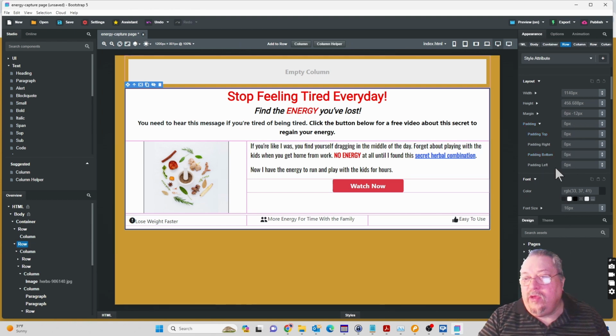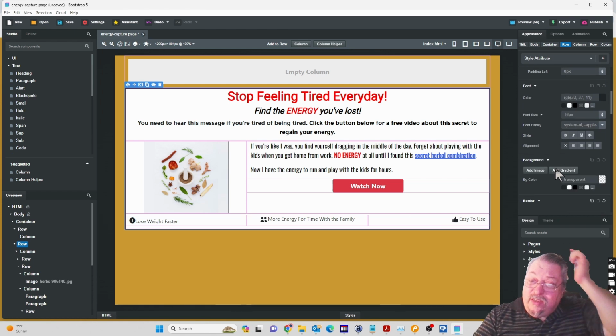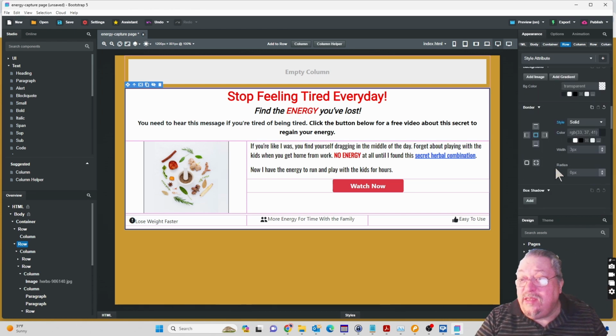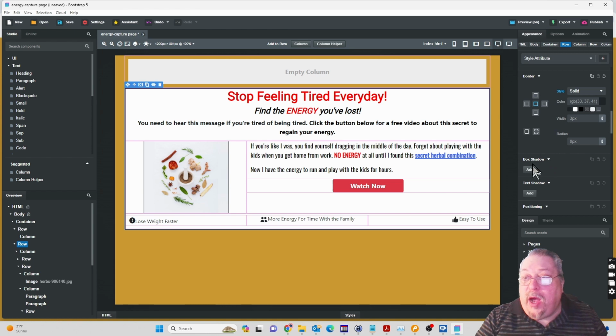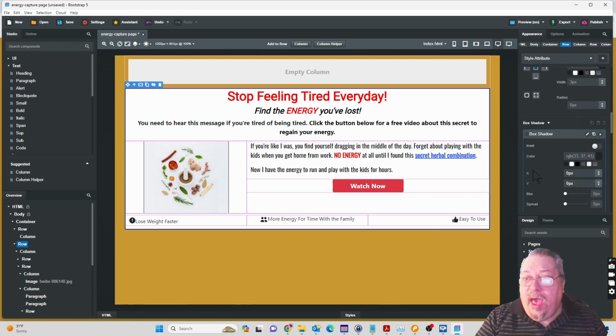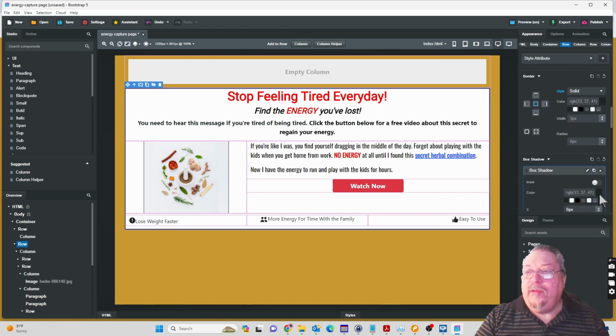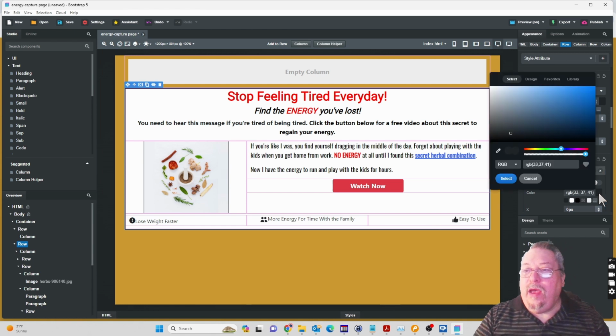Now this is really cool. That shadow, I'll show you how easy it is to do this. Look at this. Box shadow add. Now you just select the color that you want it to be.